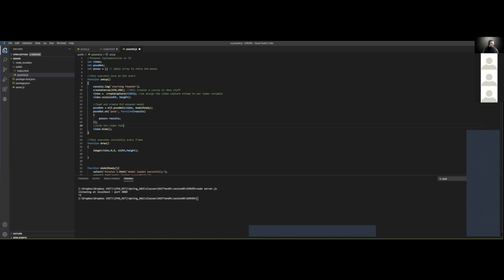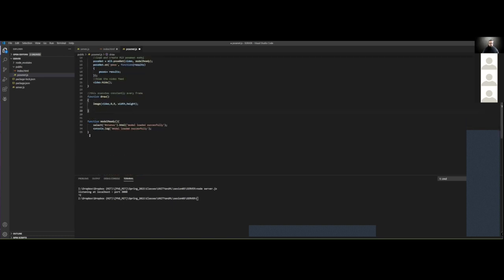So now we need to implement one function, and we will only draw the key points, not the lines. Then I can show you the code for that. We will have a function drawKeyPoints, and this function will draw the points of the eyes, of the nose, of the ears, of the shoulders, and so on and so forth.